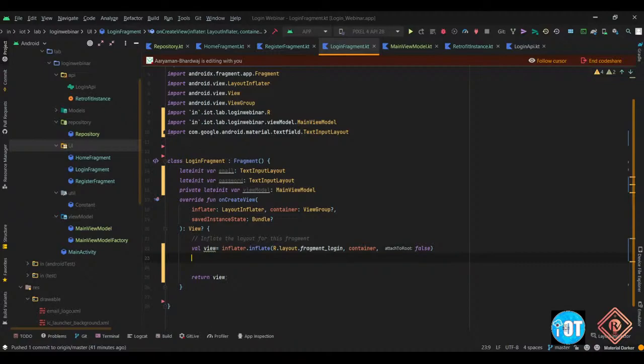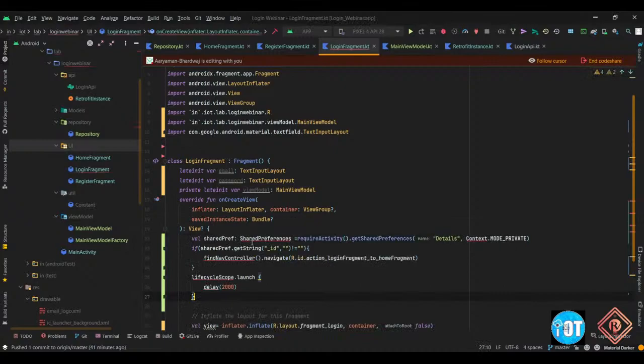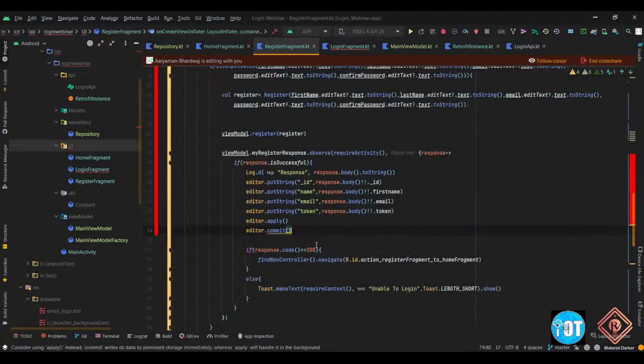So before inflating the layout, before even showing the layout on the screen, I'm calling the shared preferences and getting the string ID from it. I know I've already stored this ID over here. If I've stored it, that means all the data will be there.